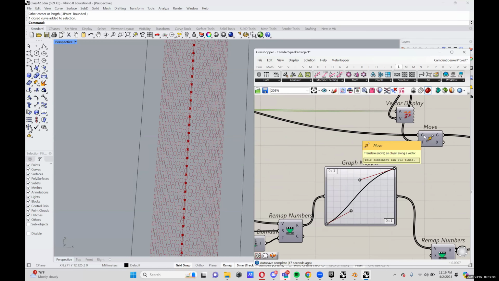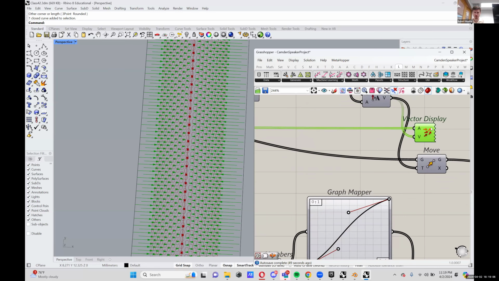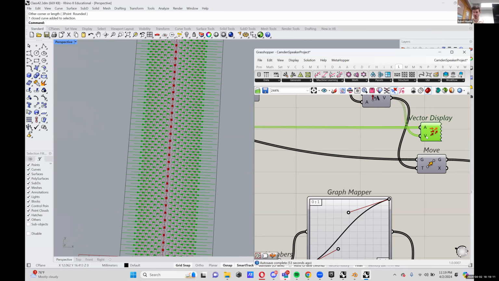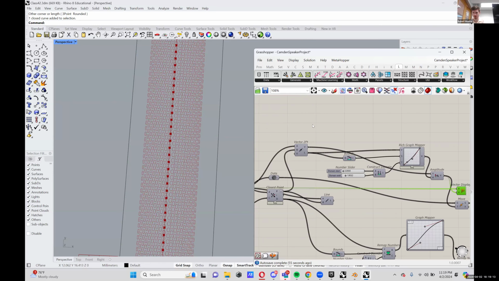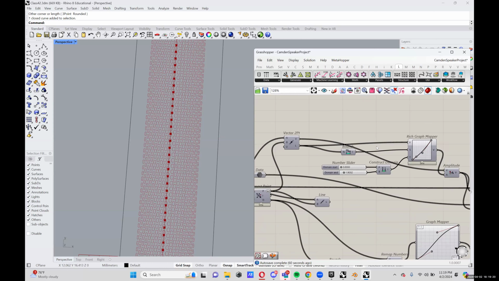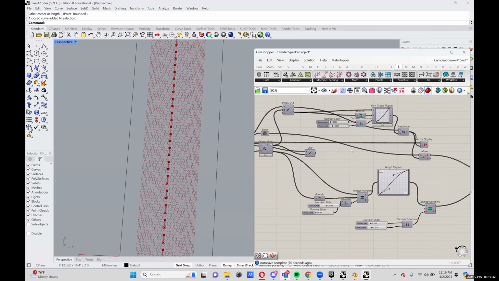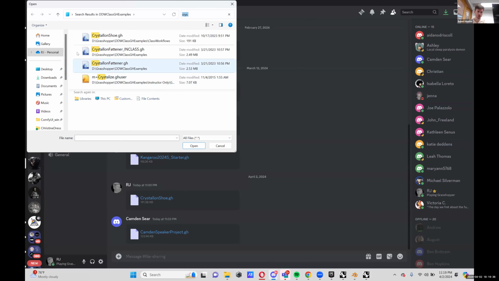Okay. The move is looking pretty good. I just added this vector display to check the vectors. So now we can see an arrow pointing in which way it's going. And then I just cleaned up the clutter of what we were doing yesterday with this new graph mapper. So a lot cleaner. Okay, and then I could also put that new graph mapper down in the bottom. Yeah, you could do the same thing. So you could have this replace all of this. All right. Cool. Pop this back in here.